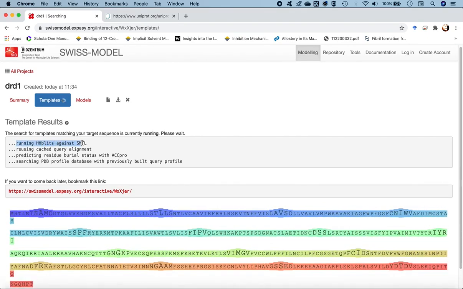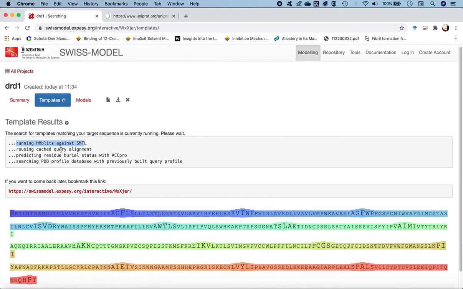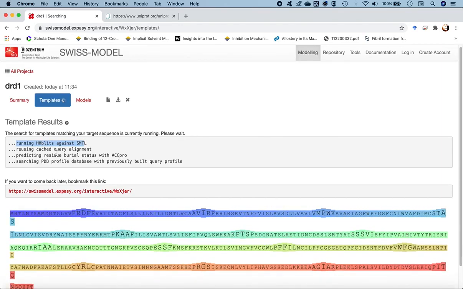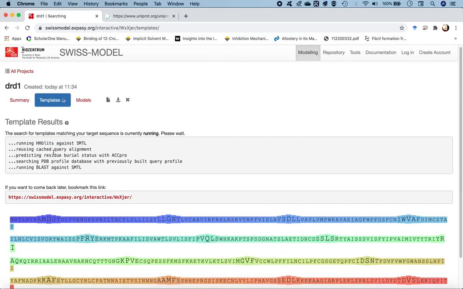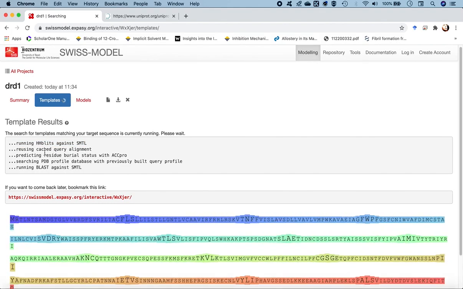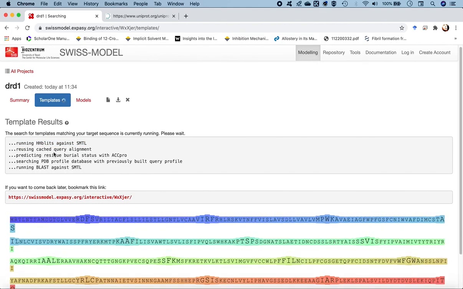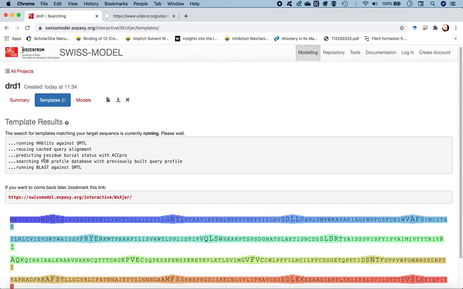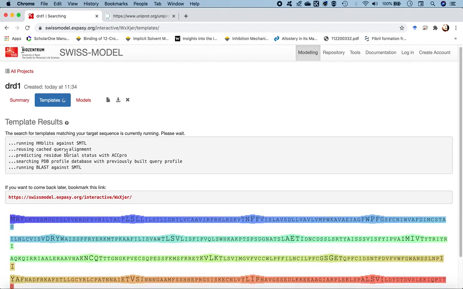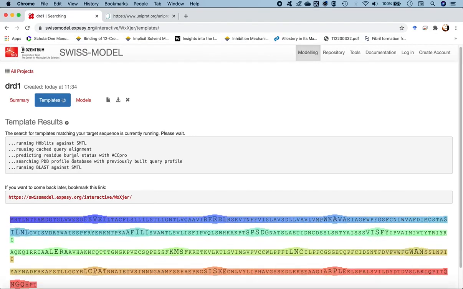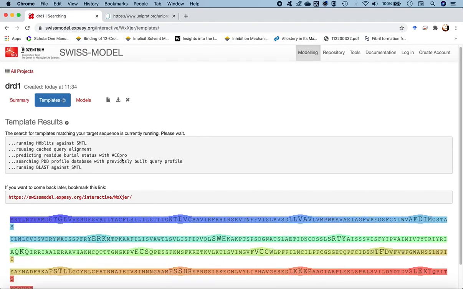So it says here running HHblits against SMTL. So this is the library, along with the BLAST alignment that it incorporates in order to search for the template structures, and reusing cache query alignment, and predicting residue burial status with ACCPro.